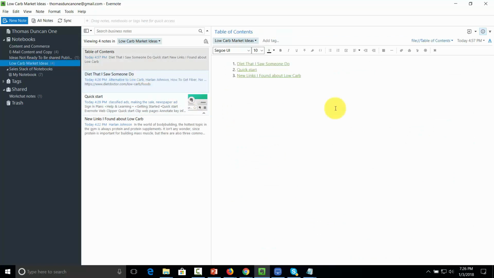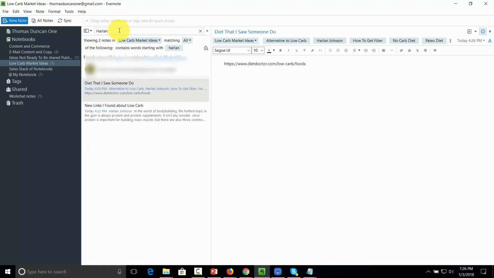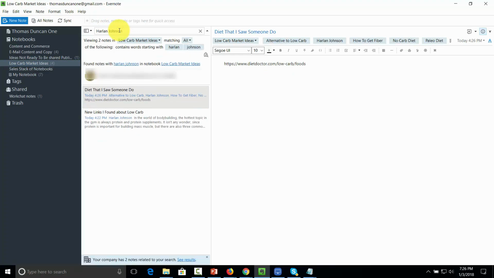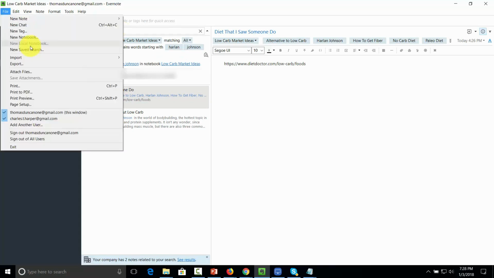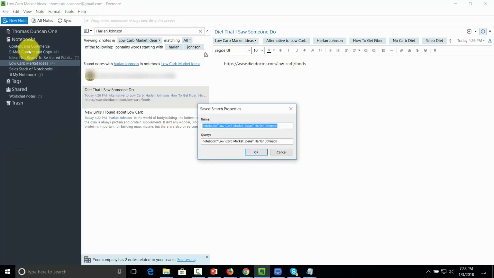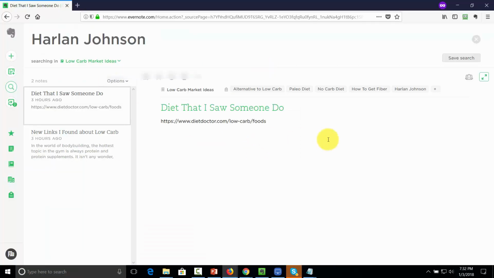And so what this does is this makes it so that you can actually then make a notebook searchable by writing in the person's name and any of the tags associated with them. Now we can make this process even easier by creating a saved search and then clicking New Saved Search. And we can rename this search any way that we want. And of course, when the other individuals on our team are searching, they're using the name, they'll be able to find it easily with the tag.